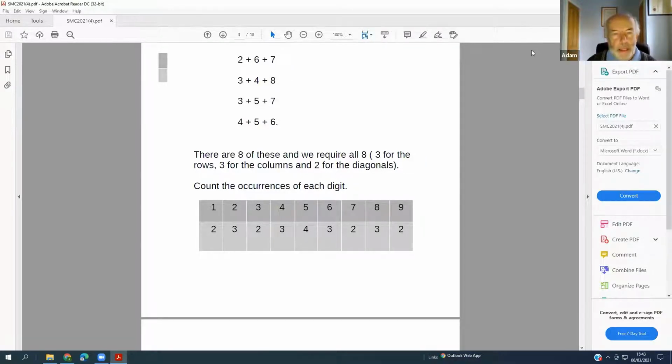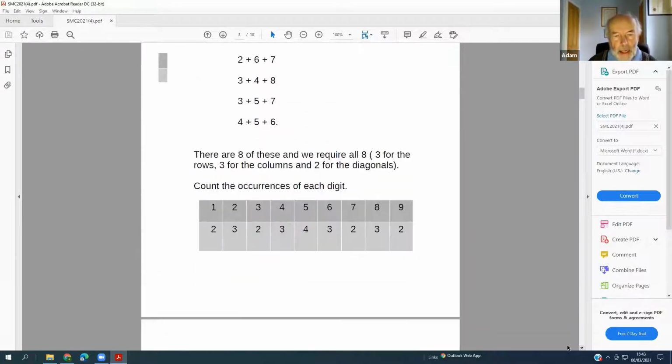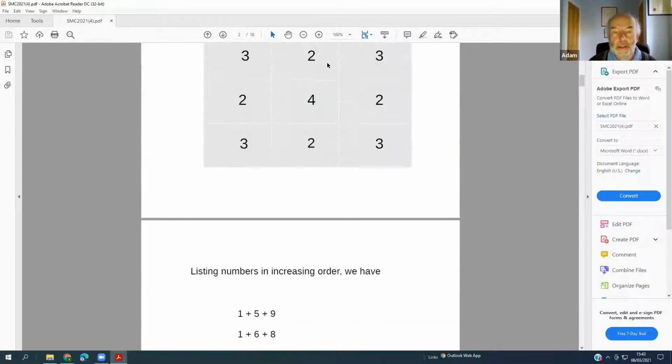Going back up here in the corners, we have things that contribute to 3 totals. Which numbers down here turn up 3 times? The answer is the even numbers, 2, 4, 6, and 8. So they've got to go in the corners in some order. And that leaves us with the odd numbers 1, 3, 7, and 9. And these are the ones that must go into the midpoints of the sides.